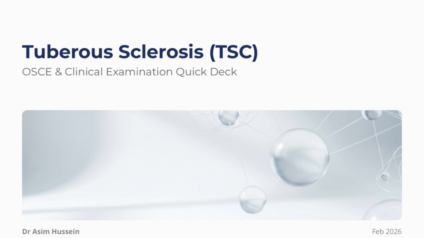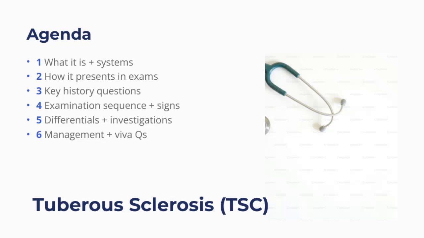Today, we'll be focusing on the OSCE and clinical examination, with a special quick deck on tuberous sclerosis, or TSC. Over the next few minutes, we'll cover the key features, clinical signs, and important aspects of diagnosing this condition. So let's get started. Let's start by discussing tuberous sclerosis, or TSC for short. First, we'll go over what it is and which systems it affects.